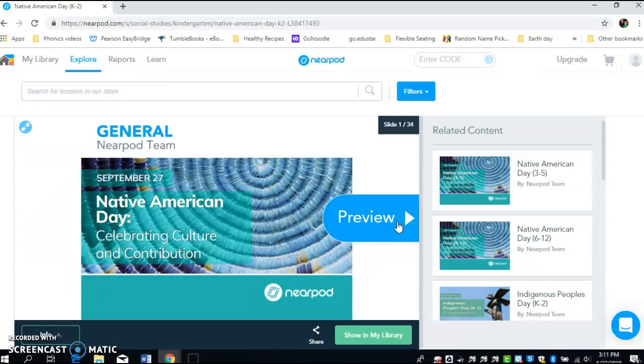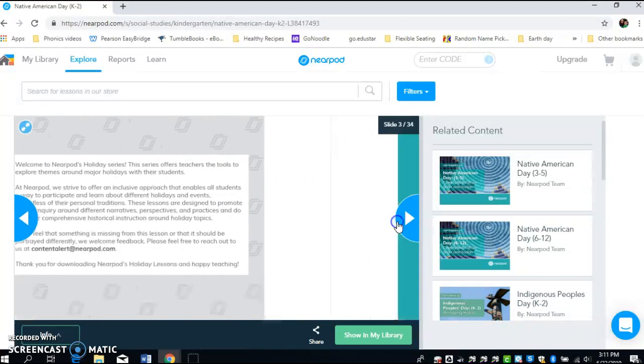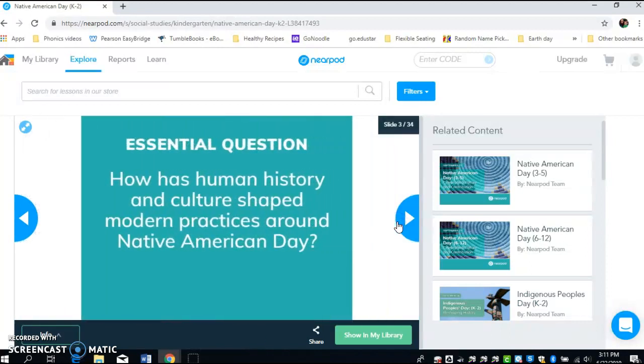preview all the slides. Now, all these presentations and lessons are in slide form like PowerPoint, but they also have an interactive element as well, if that's something you want to be part of it. So these are made by other people. You could do this as a whole group, or you could assign these with a code that I'll show you in a little bit. So this is already in my library when I was going through, so I like this one.